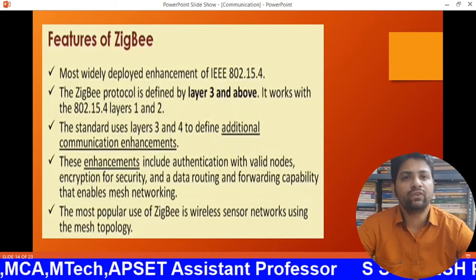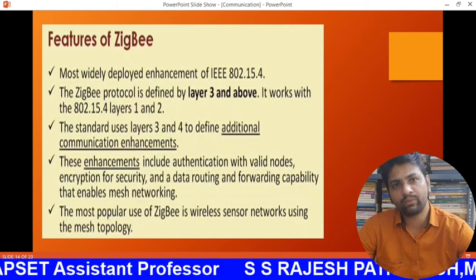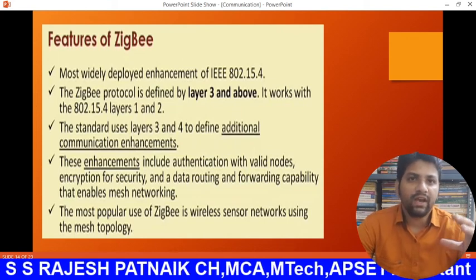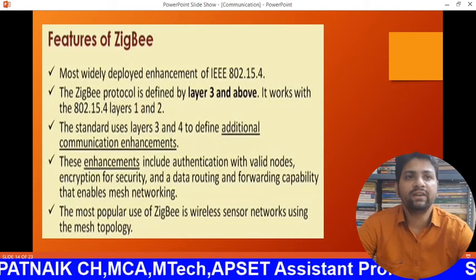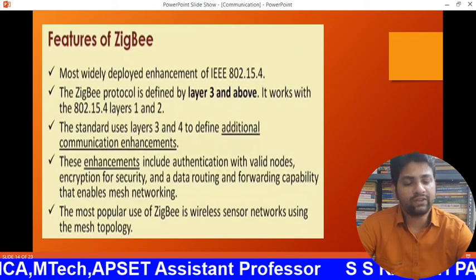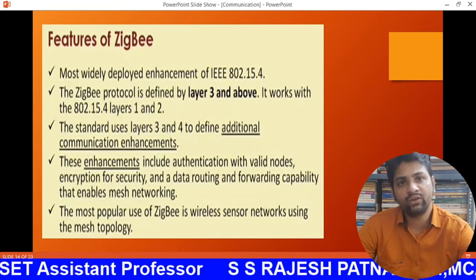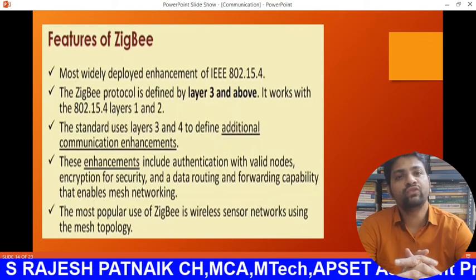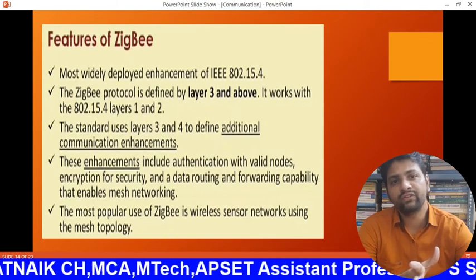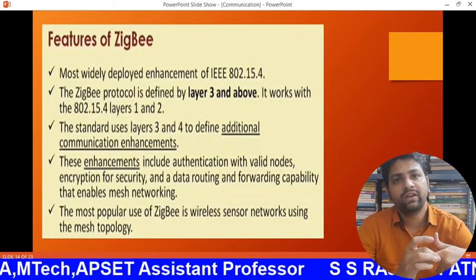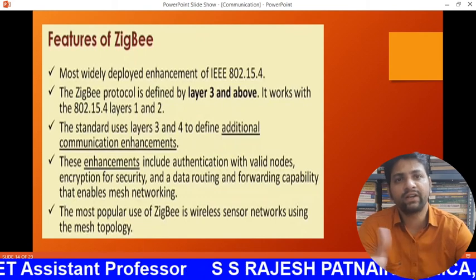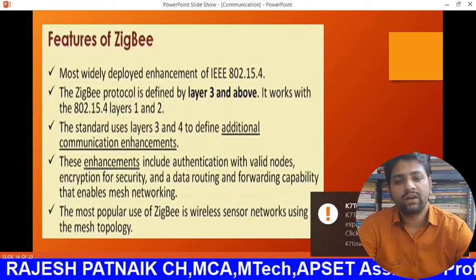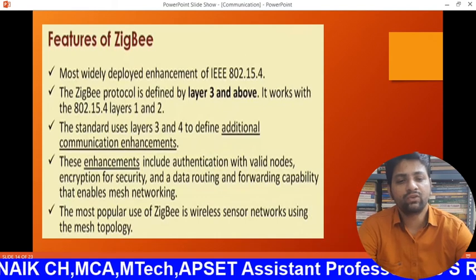So Zigbee is used mainly in mesh topologies whenever we are considering networks. It also has more features added: authentication of valid nodes in a network, encryption and security purposes, and it makes routing of data very easy. All these things were considered here.